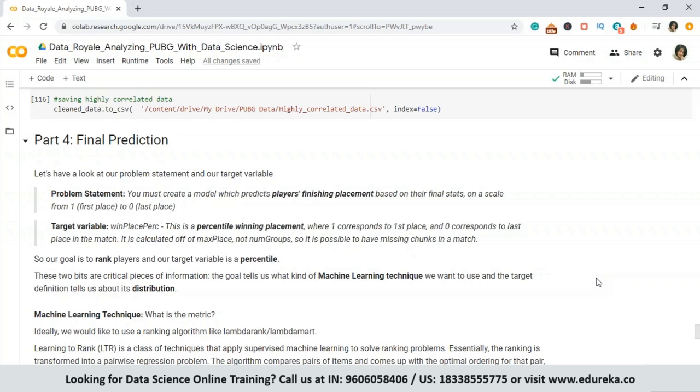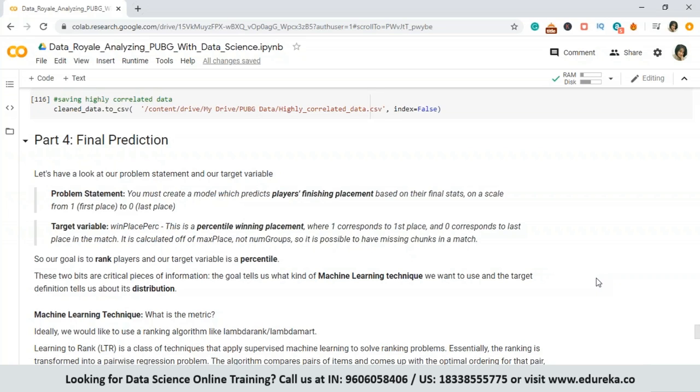Your target variable here is the win place percentile. This is the percentile of winning placement, where 1 corresponds to the first place and 0 to the last place in the match. So our objective right from the beginning is to determine this percentile.